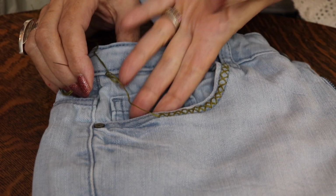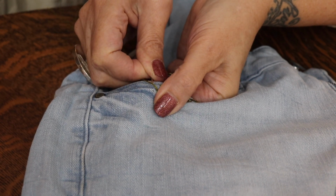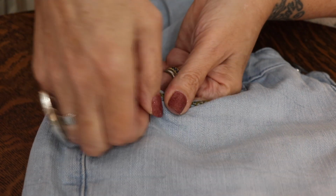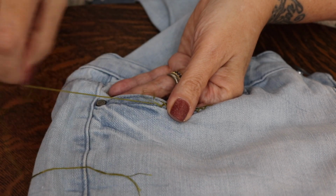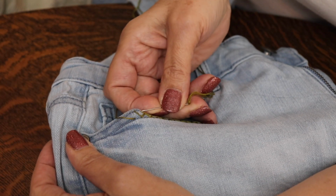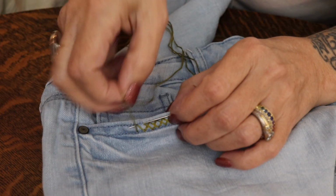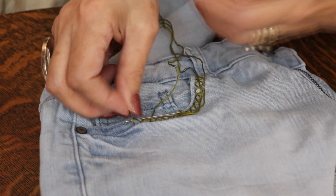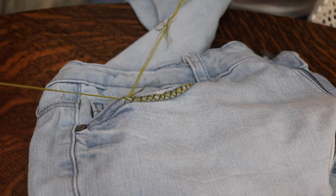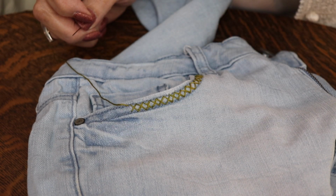Just for a little fun, I thought I'd do a little embroidery on the pocket, and I'm just basically doing some simple little X's, which are super basic. You can use your stitches as a guide, 2 stitches in between, you make an angled stitch, and then you go backwards and go back across to the top of that other X and go back and forth and keep repeating that. Very, very simple. Adds a cute little touch if you're interested in doing something so simple like a basket weave on the pocket. You don't have to do it, just something for fun. Thought I'd show you how to do it when you see it all done so if you wanted to add it, this is what you do and how you do it.